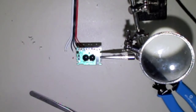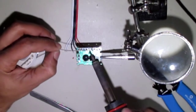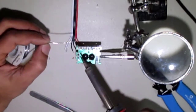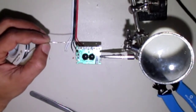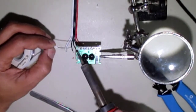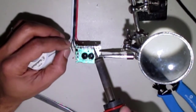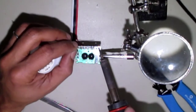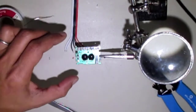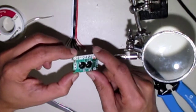And I'm going to refresh all of this solder up here just by applying some solder on top. Now always make sure to wipe off some of the excess from the tip to keep your tip clean as you're doing this. It makes a better connection. And just like so, to provide a good area for these wires to solder back onto. Like so. And while you're at it, just make sure all the other solder joints look good.